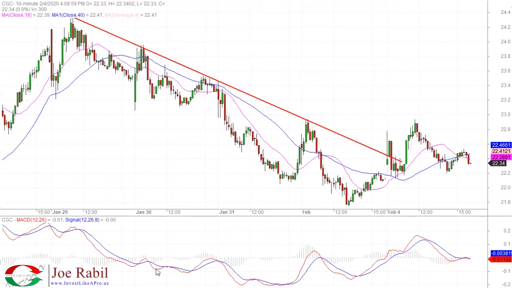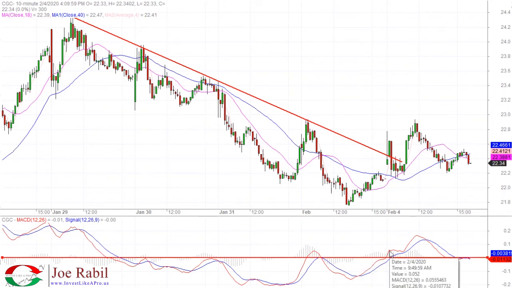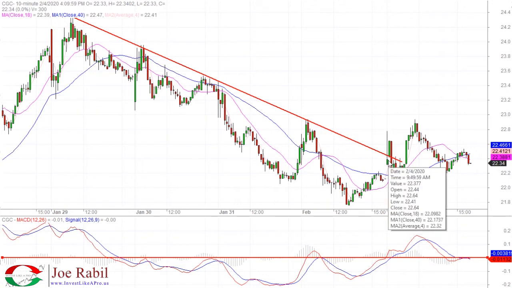Look at how the MACD lines are finally crossing above the 0 level. And just to point that out, 0 is here. That's the 0 point. So the moment the MACD line crosses above, I'm starting to watch this, especially if it takes place at the same time as you're breaking the downtrend line. Then we start to pull back.